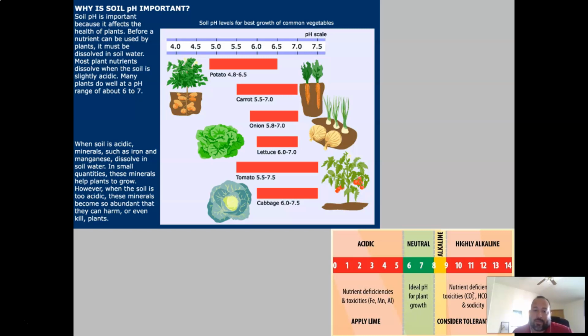What becomes pretty interesting to me is that most soils actually are on the acidic side. So we already know that we're not going to line up perfectly. Most soils range somewhere between more like 4 and 7 for the most part. And so when we think about that, we know we're already going to have to help out some of these soils. Now, when we look at this bigger graphic on the top left, you can see things like potatoes, carrots, onions, lettuce, tomato, cabbage. See how all of those fall to the more acidic side?